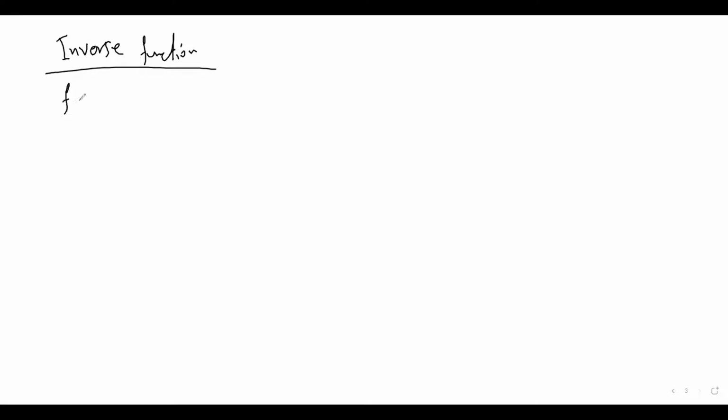Let's talk about f of x again, because that's quite a simple function to work with. 2x minus 1, right? That was the function that I defined earlier. Now, if I ask you to explain in words what f of x does, I think all of you can say that it takes an input, doubles it, and then subtracts 1 from it.